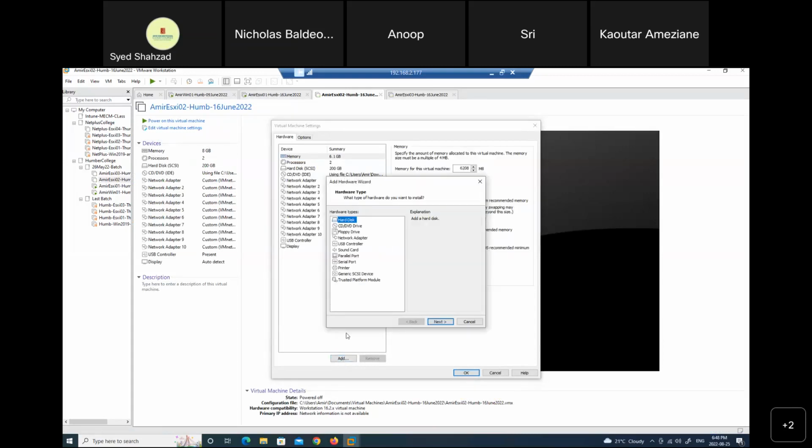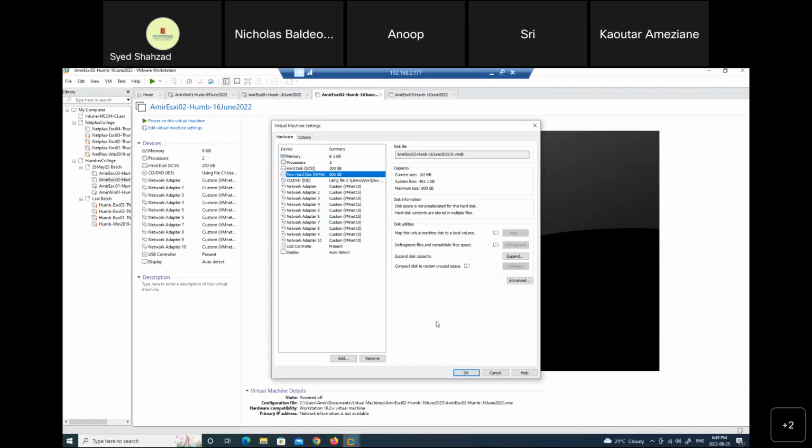The second thing is I need to add 2 empty disks as well. So I'm just going to click the add button. It's already on hard disk. I'm going to click next. Think NVMe. Next. Create a new virtual disk. Yes. And I'm just randomly giving 800, just to see, oh, these are the disks for vSAN. We should remember that these are for vSAN, nothing else. Next. Yeah, the disk name is okay.